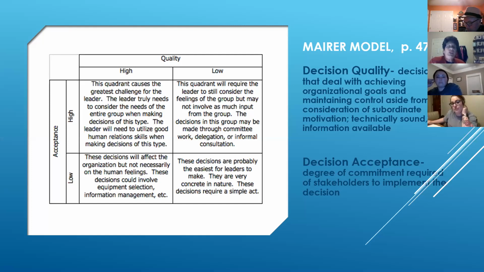So what you look at in this quadrant is you ask yourself, if we have a decision that takes a high quality decision, meaning takes a lot of experience and expertise and knowledge, and one which is high on the acceptance, meaning in order for it to be positive, we're going to have a lot of stakeholder commitment to that, then we're up here in this quadrant.